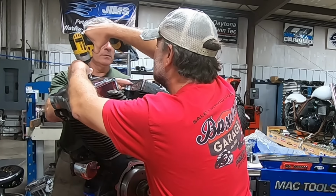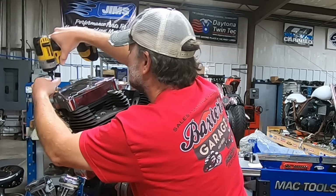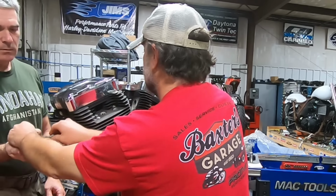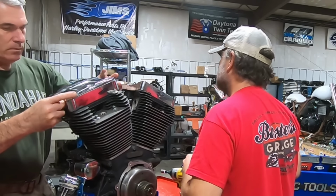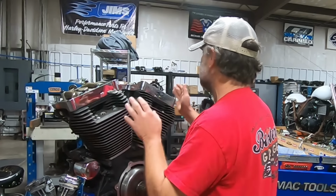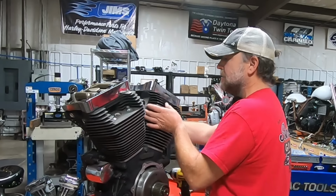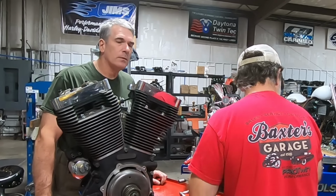Let that off here. Yeah, you can go ahead and pull it off. There you go, sir. Same. Take that one off. It's got remnants of a stock rocker box gaskets in here. So far, it looks clean in there. But let's go ahead and take our temp sensor out.